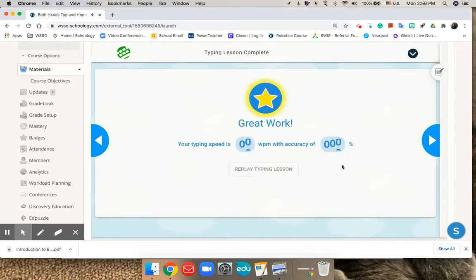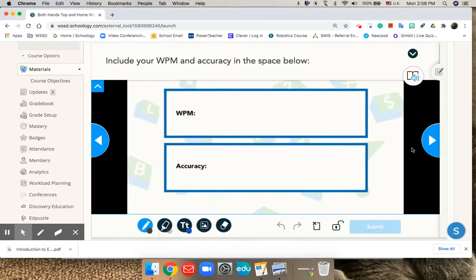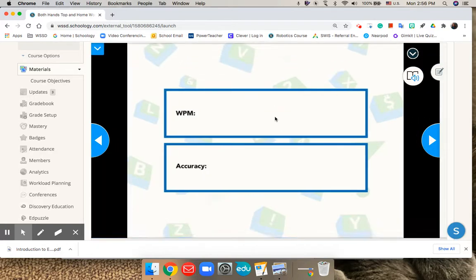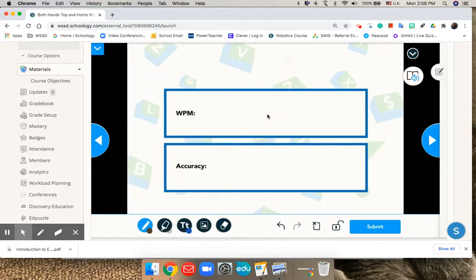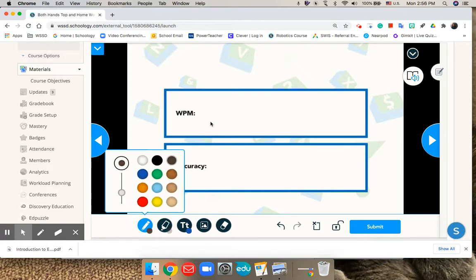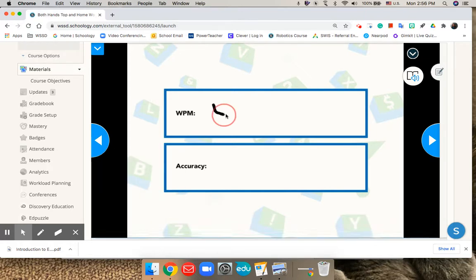I always think words with Q's are a little tough. All right, 100% accuracy on that one. So I had 47. And 100%.